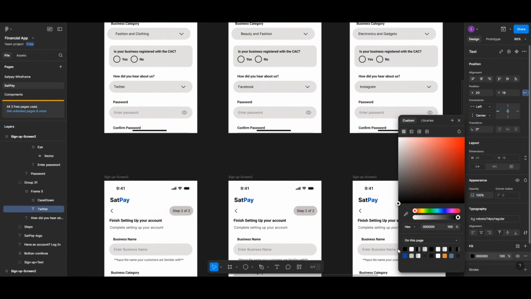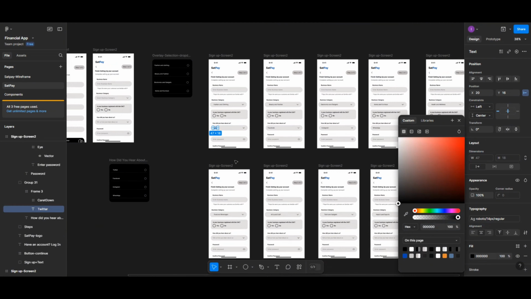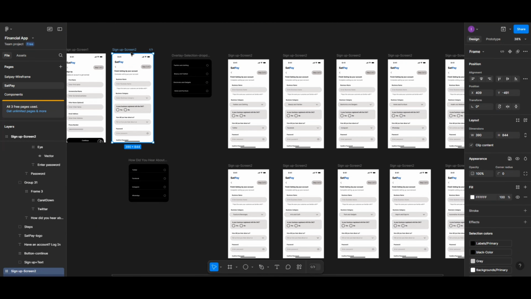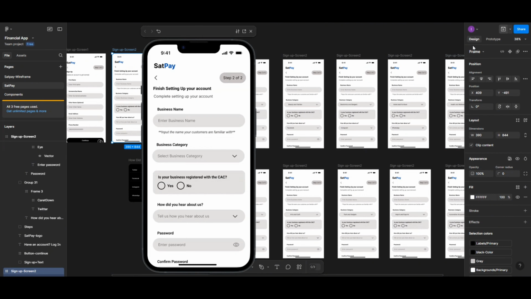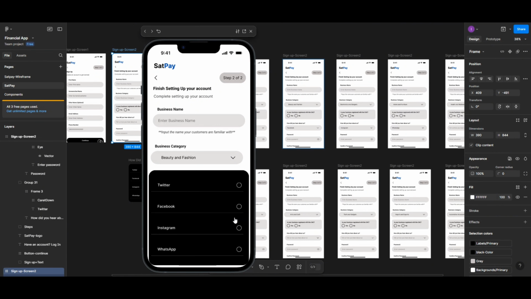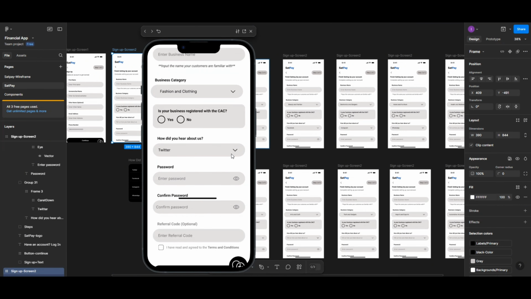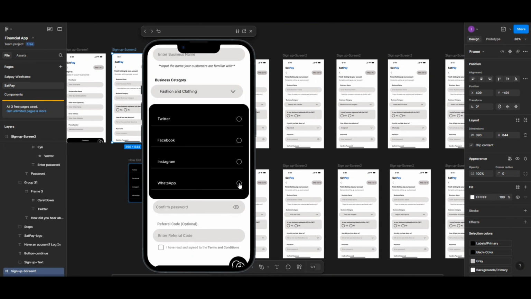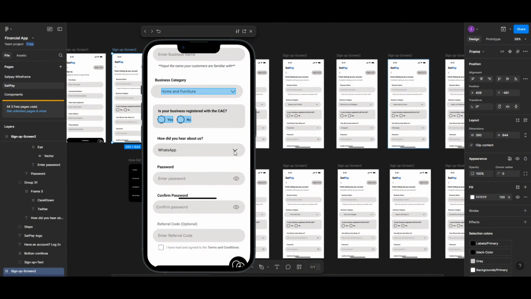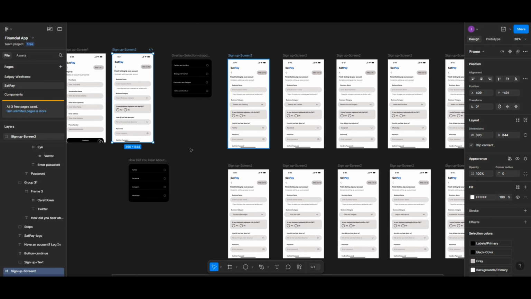All right, so I think we are done with that so far. So let's zoom out and go and check the prototype and see whether it's working. Select your screen 2 again and preview it, and let's see whether it's working now. So here, business, you can enter business name and they can select drop down, and here you can also select Twitter. So everything is working perfectly now. And here you can select WhatsApp, and we have to show it's running back. All right, so that is how you can connect that.